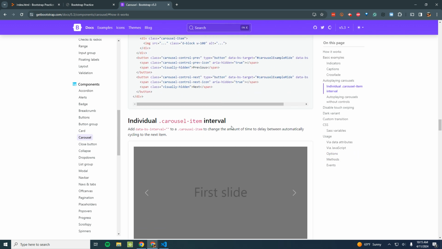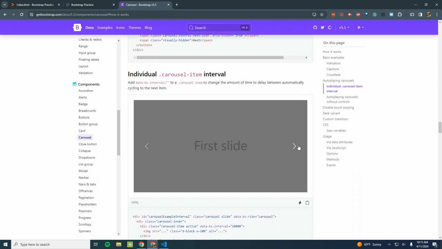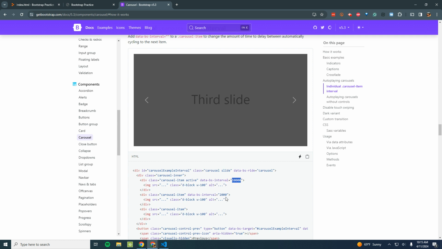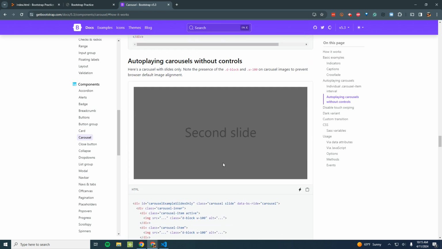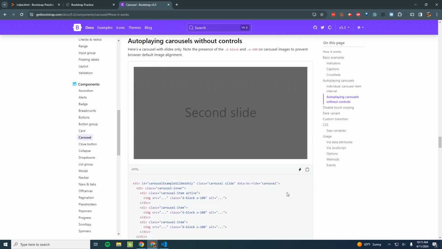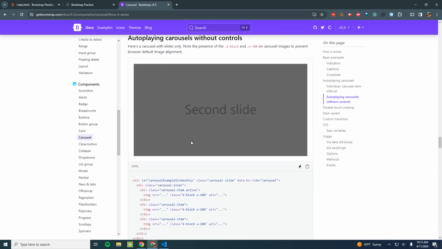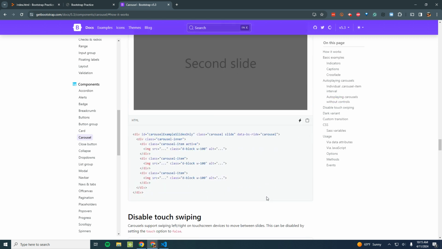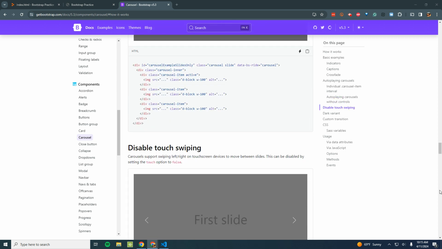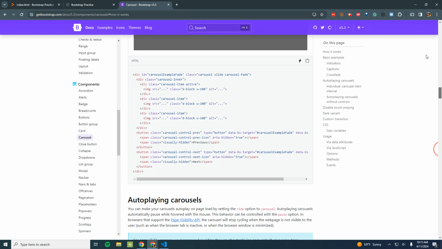A couple different examples. This one has different intervals for each slide so that the different slides pause for a different amount of time. And auto playing ones with controls or without controls. There are lots of different types of examples that you can use.